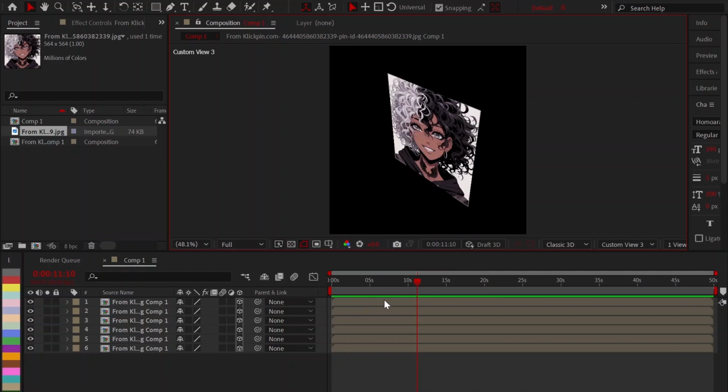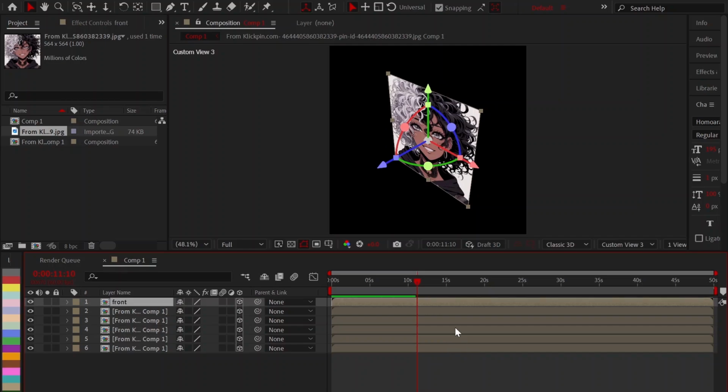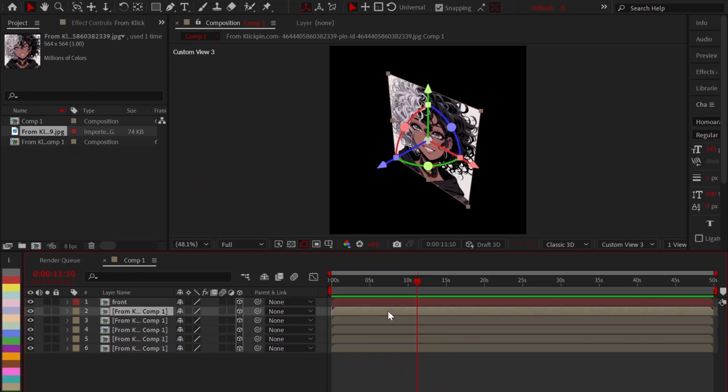And then the first thing we're gonna do is name this particular image the front. If you want to color code it, it's all your choice. And then I'm gonna name this one the back. I'm gonna color code that, and then make this one left. Color code it.